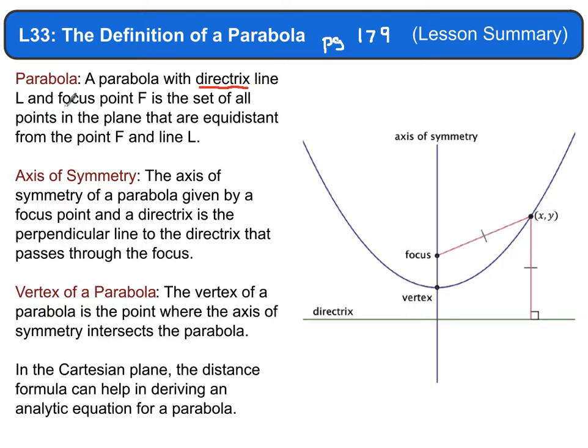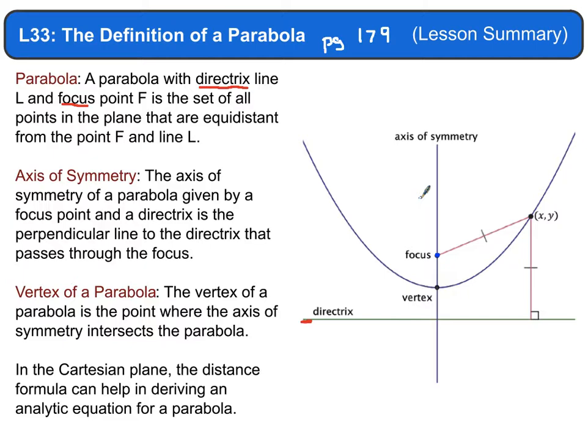And then a focus point, which we'll call F, is the set of all points in the plane that are equal distance from point F and point L. And what they're talking about in that idea is, if we were to highlight a couple of things in that note, here we have the directrix here at the bottom, right there. And then at this point location right here is our focus.